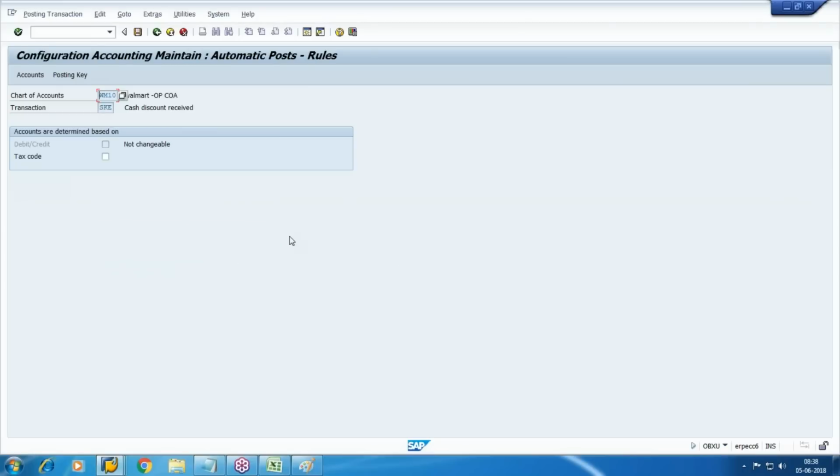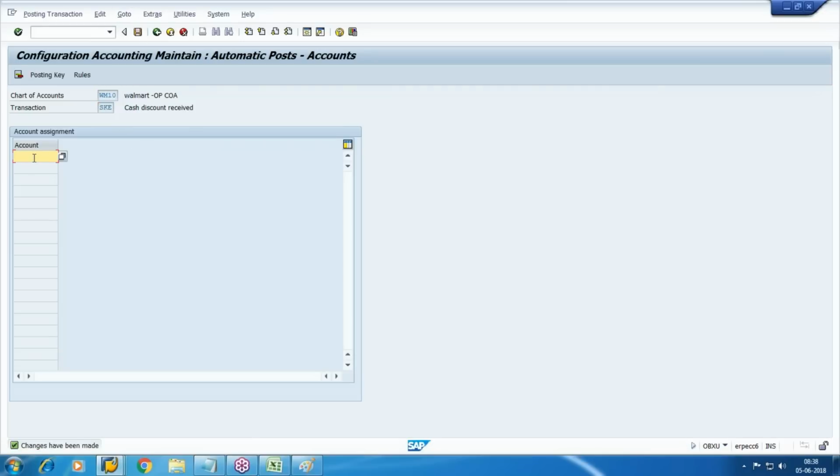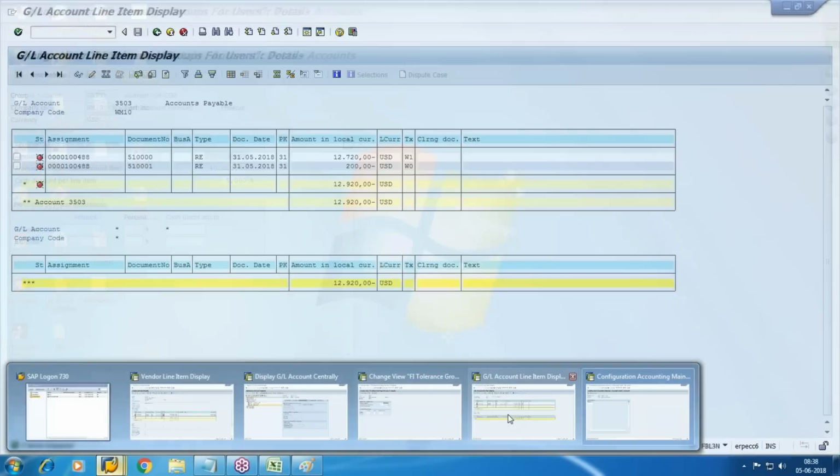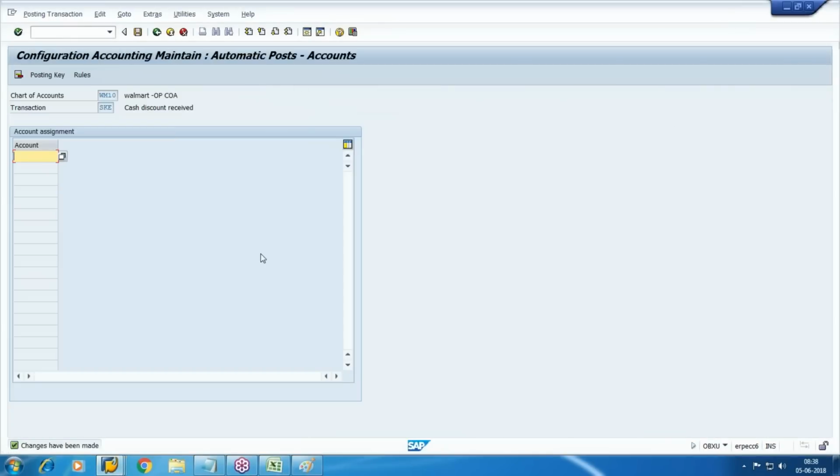Add your chart of accounts. Transaction key SKE. This is the same setting that we did during our integration. Go to accounts, save the rule, go to accounts and add the ledger 2002.